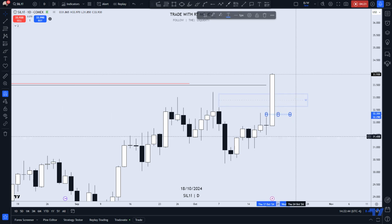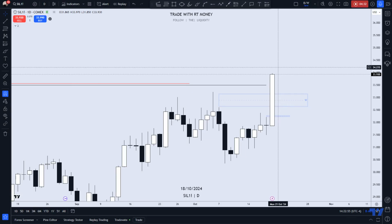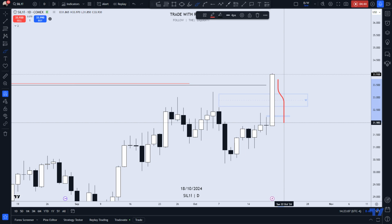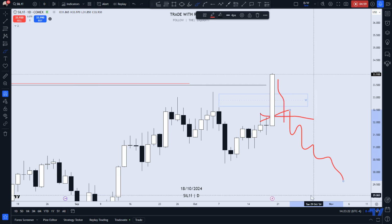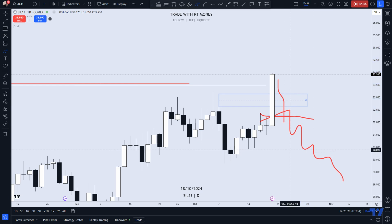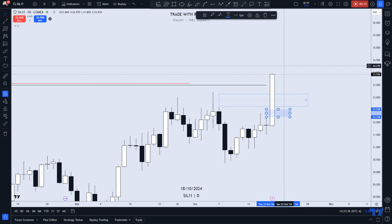I'm leaving it like this here because this is our last line of invalidation. I'm looking for price to stay well above this line because if price wicks down into this, or trades down into this, then that would nix the formation of another bullish fair value gap, and it would also lead me to believe that price is probably going to be heading lower. Because without a bullish fair value gap, we don't see the order flow continuing bullish. So that becomes our invalidation line until we get a close on Monday or Tuesday.